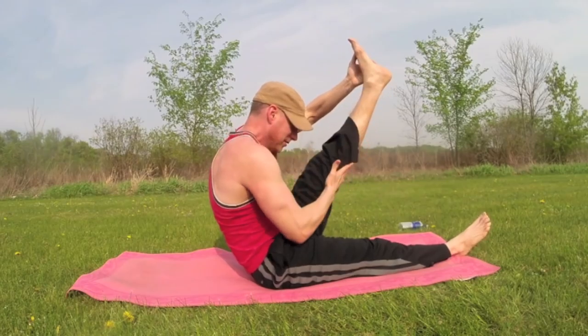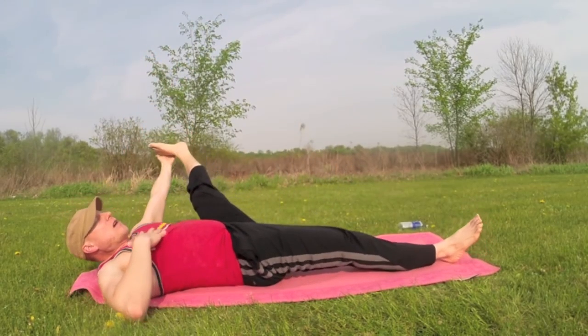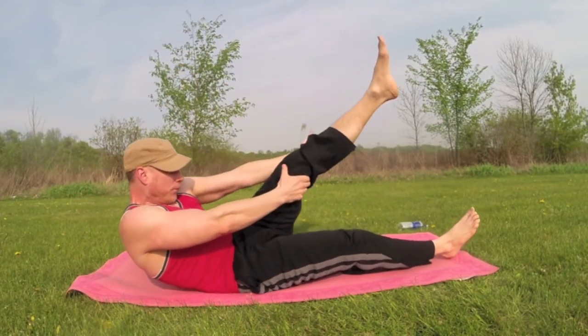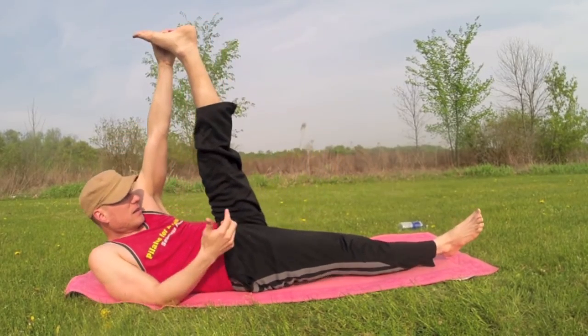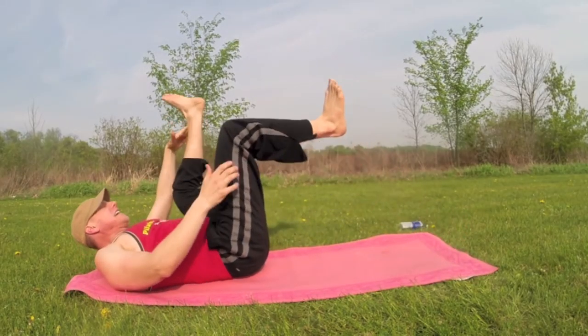Two more times. Stretch. Good. All the way down the hamstrings. Down. Open. And once more. Love this one. It's full body, all these muscles working together. Precision. Come down and open, and let's go to double leg kicks.